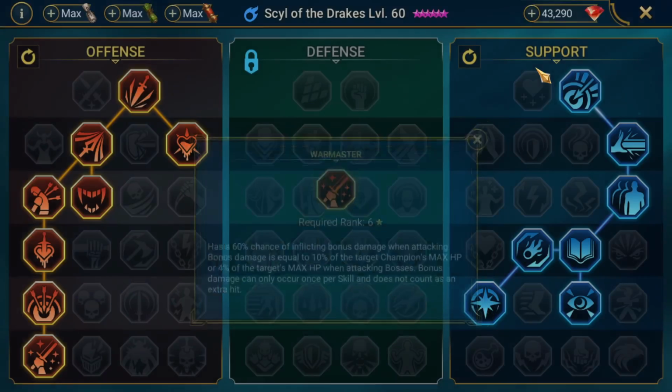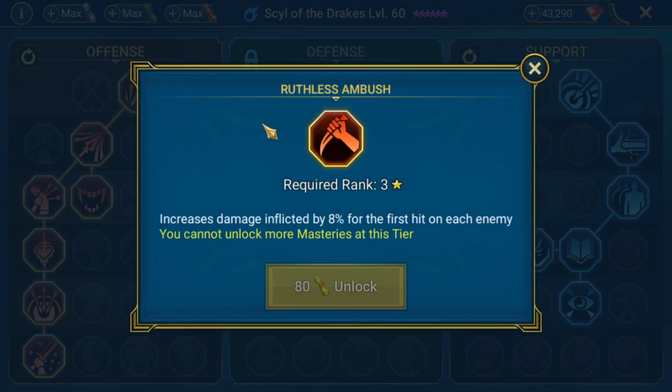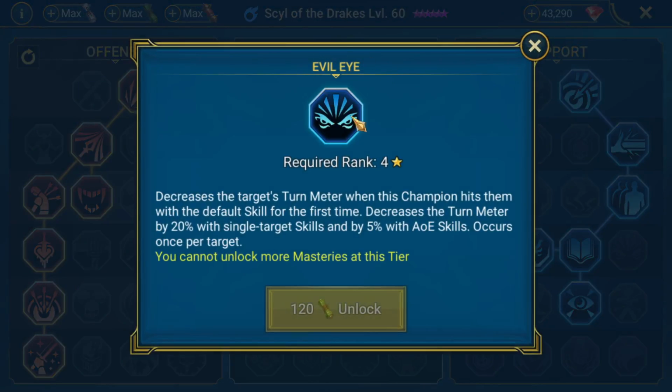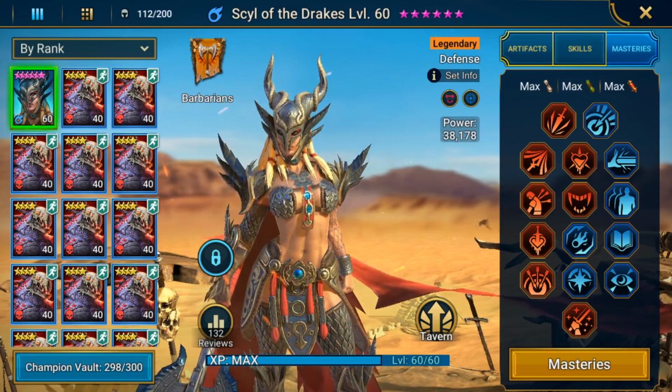So a couple of other choices, of course, if you decide to go with the more PvP route, you can always go with things like Ruthless Ambush, make a couple changes. If you are looking for stuff like this, Evil Eye is like a decent PvP skill because it lowers turn meter. There's obviously other choices to make, but this is just kind of a general guideline of the things that I went for. Again, pretty similar to my Razin Scarhide.